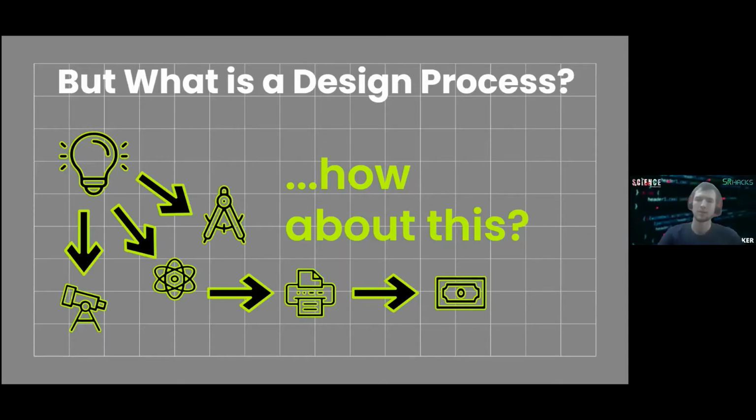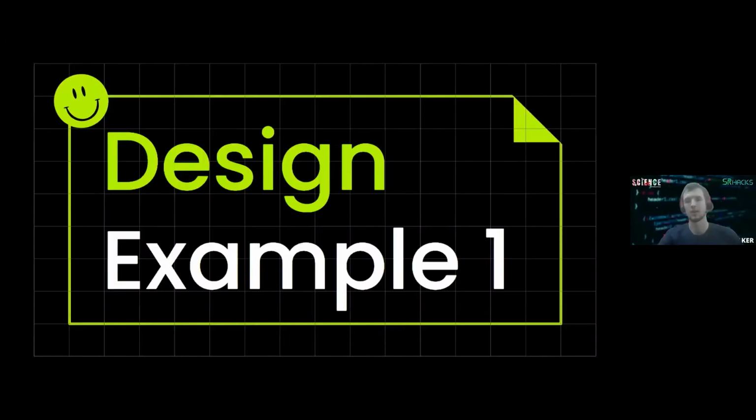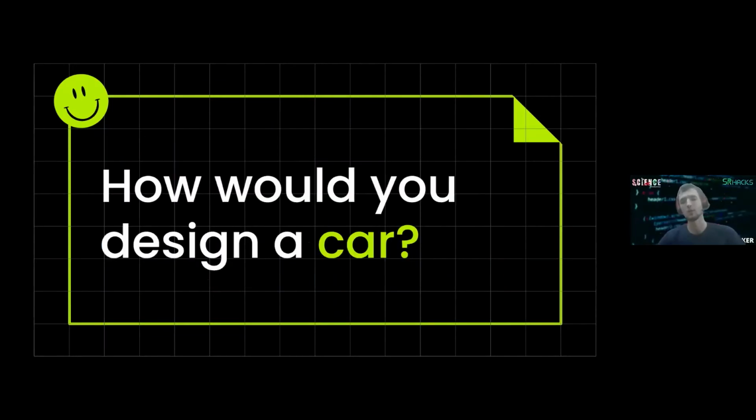So I'm going to get the chat a little bit involved here and say, here is a design example, just to give an understanding of why we use a design process, because it's a little bit strange. It's a little bit unusual. Could I have people type in the chat? If you were designing a car, what factors would you consider? So if someone says, look, I need a car, what are the things you're going to have to think about if you're making the car? Not at a deep level, not about engines or catalytic converters or how any of the chemistry or mechanics works. Just what key parts of a car are you going to need?